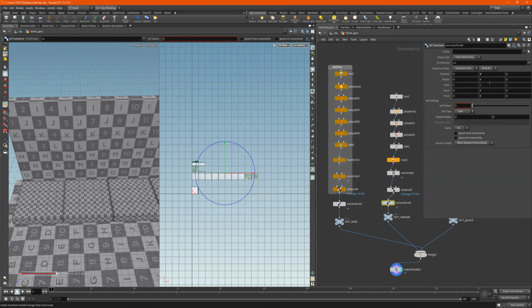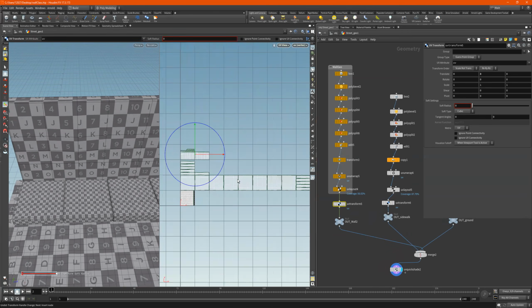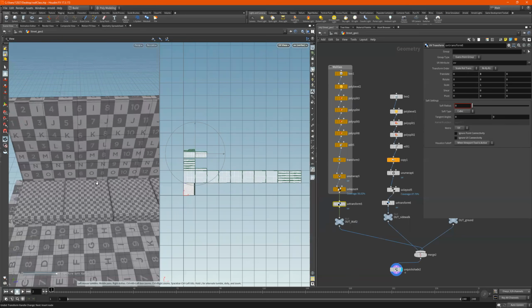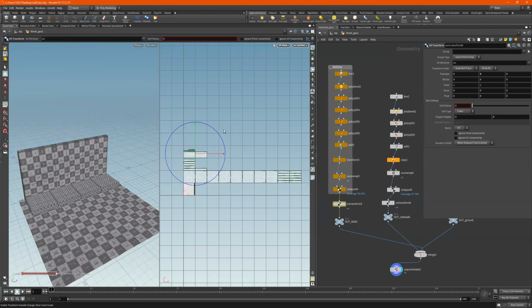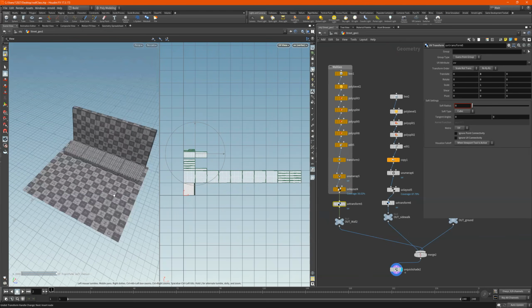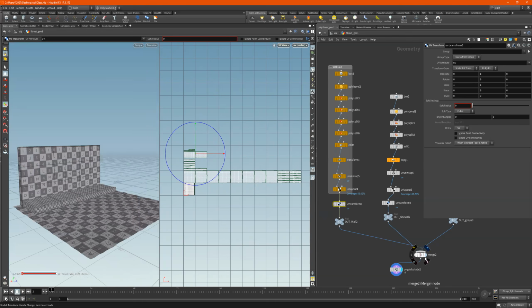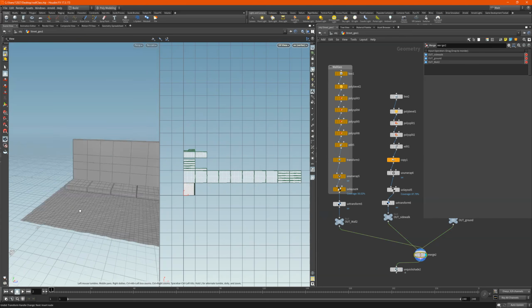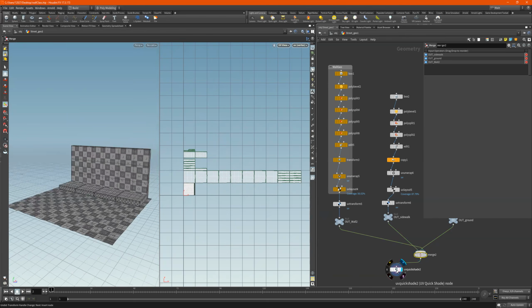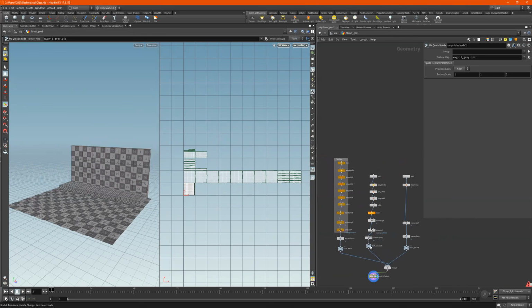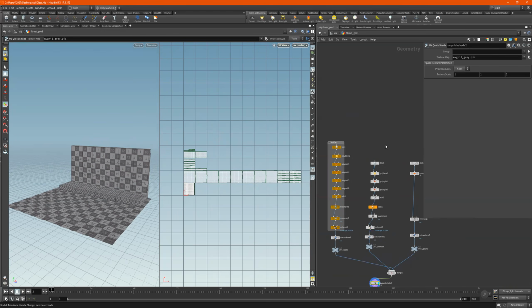Actually, just to make it even cleaner, I'm going to take this, put this at 1, and I'll put this one at 3. All right. It doesn't matter. It worked for me before, so I'm just sticking with what works. I'll experiment on my own time. All right. So yeah, this is what we have. This is our geometry that we're seeing, and this is showing us the UV quick shade that we have. And then we have these streams right here, as you see.